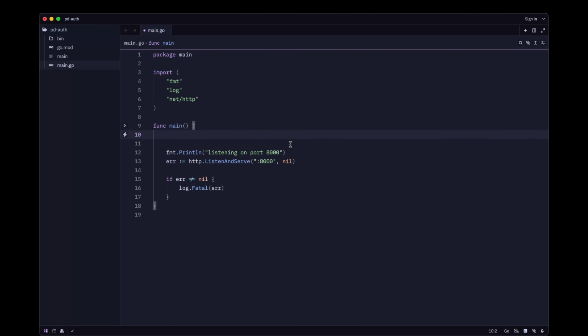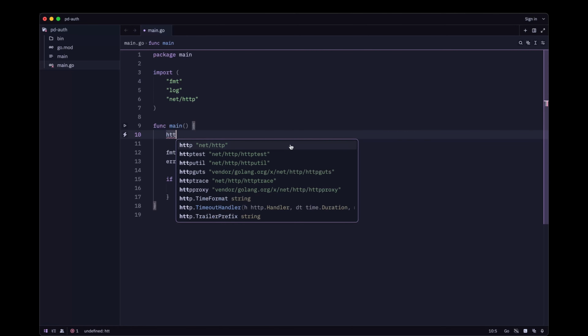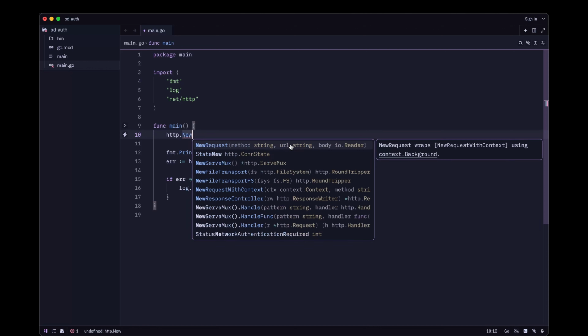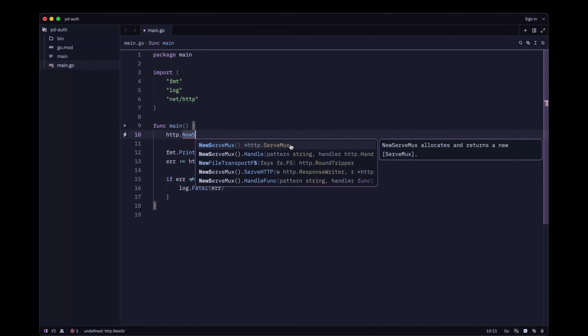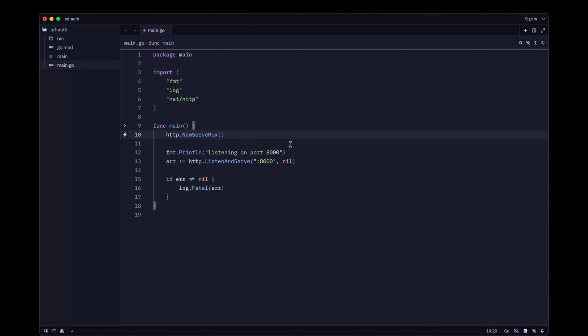To create a handler, we have to use the net/http package, which is http.NewServeMux. We call it mux because it's a multiplexer of your requests.